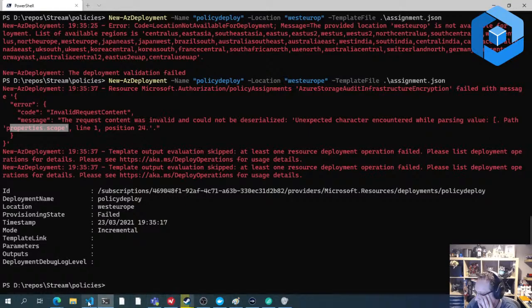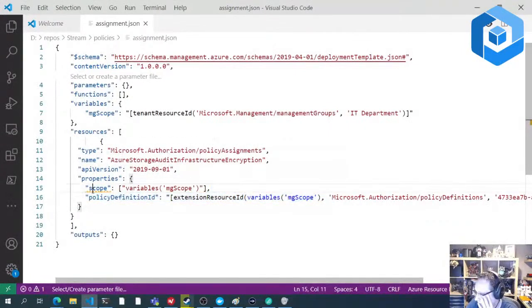Properties.scope. This one. Yeah, my fault. Put the quotes in the right places, it might help.